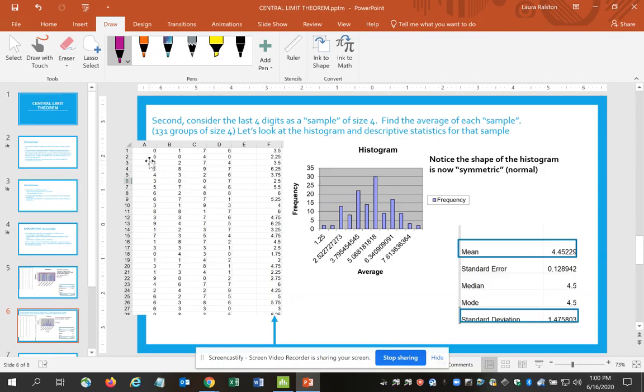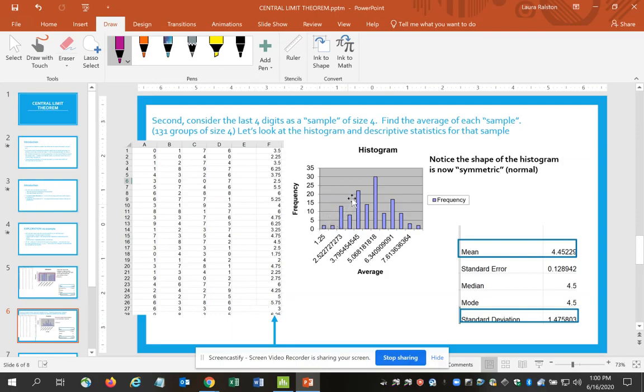And again, I took each one and found the average. So for the second row here, 5040, I would have added those, gotten 9, divided by 4, and had an average of 2.25. Again, if you want to skip down and look at row 20, for example, I had 3, 7, 8, 1. So 3 plus 7 is 10, plus 8 is 18, plus 1 is 19, divided by 4. Okay, so hopefully you get the idea there. So we looked at each row as a group of 4 and found the mean or the average for the group.